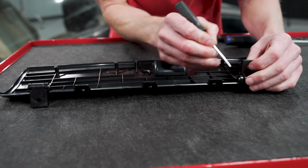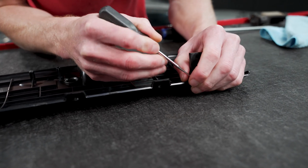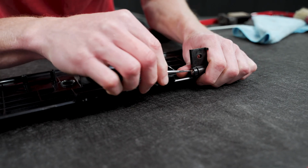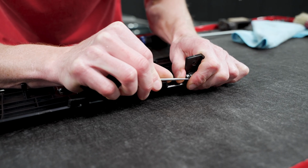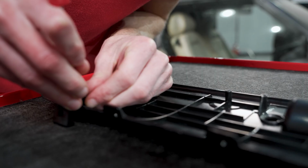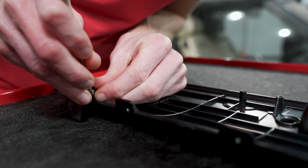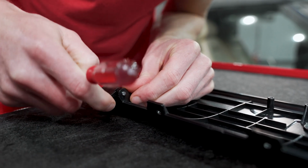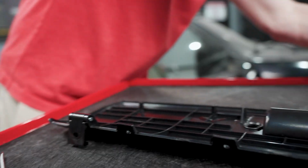Where we'll wanna start is right here with the E-clips, securing the hinge pin in place. You can use like a flathead screwdriver, a small pick, something like that. Just don't lose it. Do as I say, not as I do. It may work best if you push down. That way if this thing gets out of hand and shoots off of there, you'll have a little catch or a little stop.